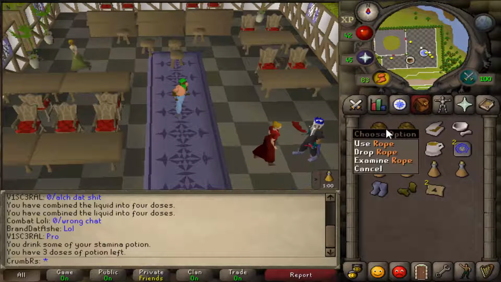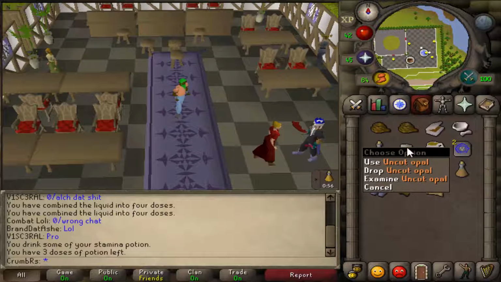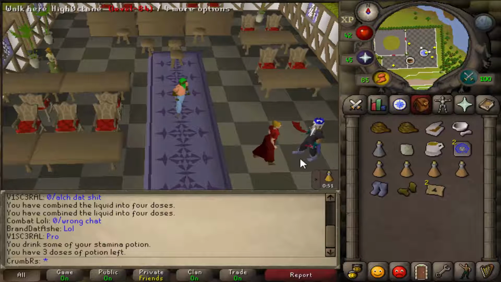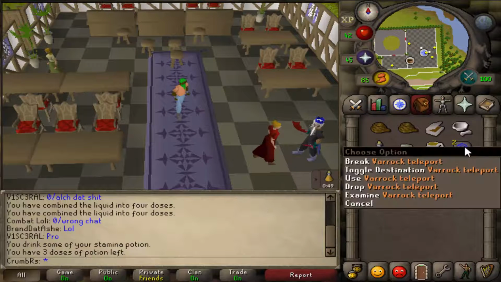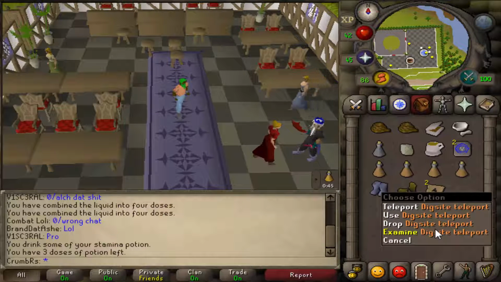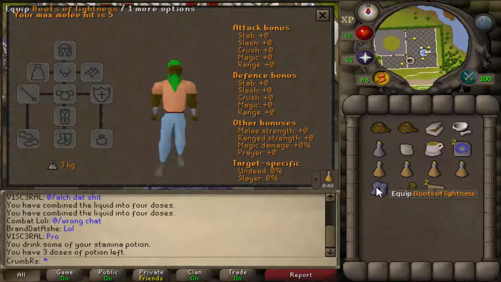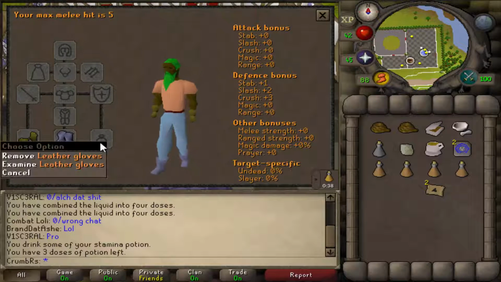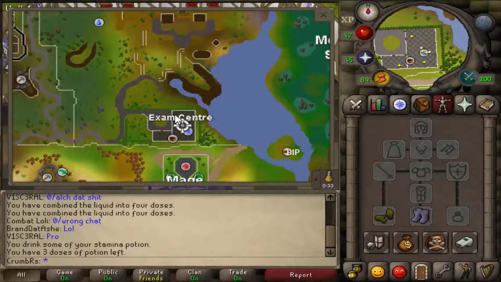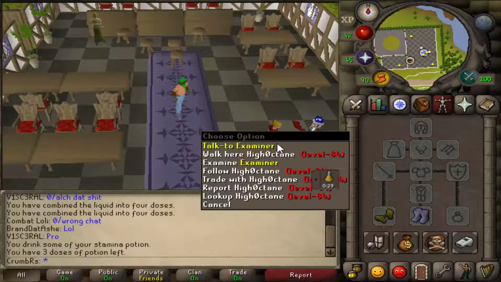For this quest, you need 2 ropes, a tinderbox, a pestle and mortar, a vial, an uncut or cut opal, either will work, a cup of tea, and it's recommended to bring with you 2 Varrock Teleports, around 4 stamina potions, 2 Digsite teleports, and lastly, it's necessary to have with you a pair of boots and a pair of gloves. When you're ready to begin, head over to the exam center, which is located east of Varrock, and then speak to any of the examiners.